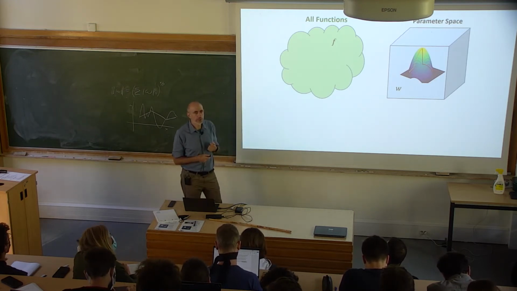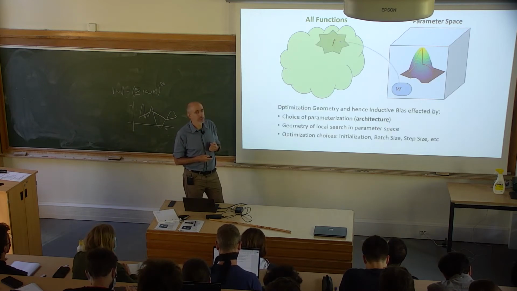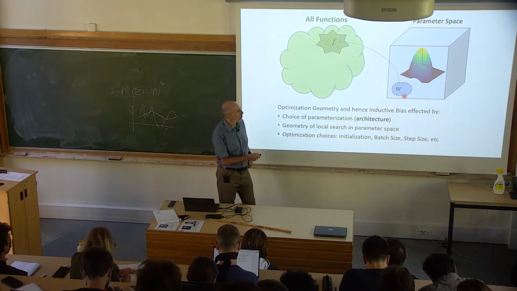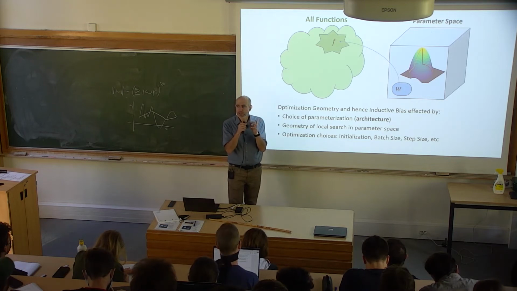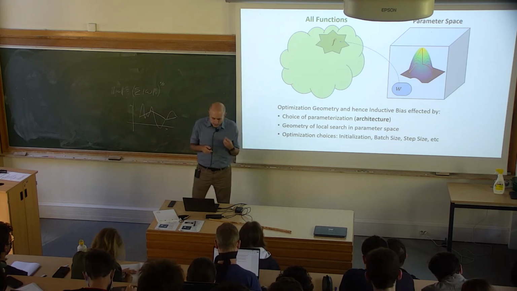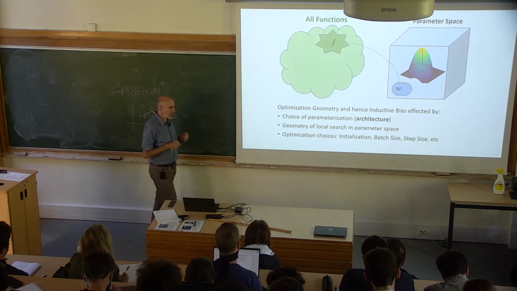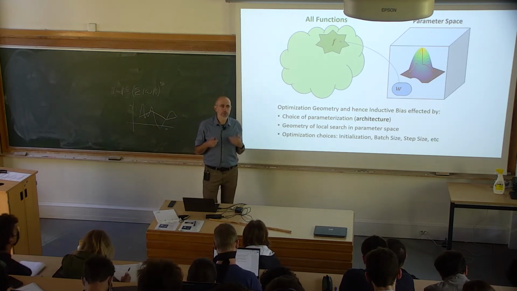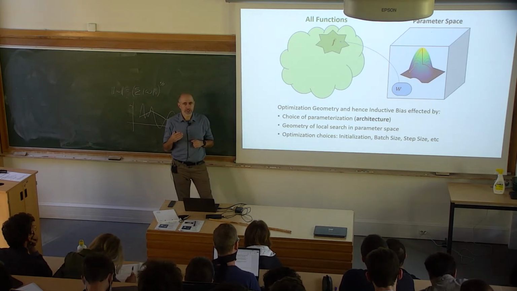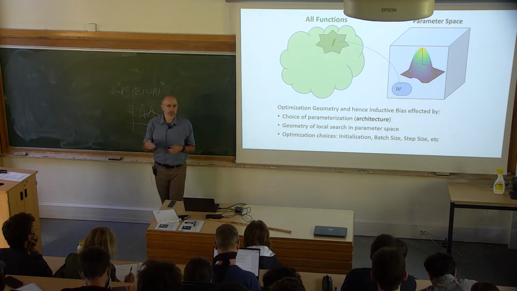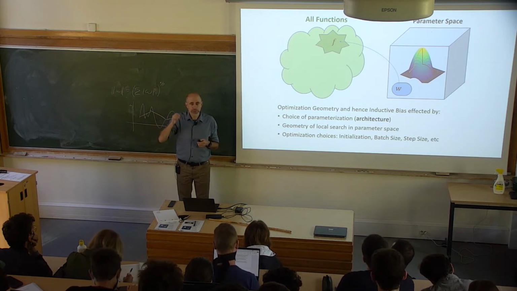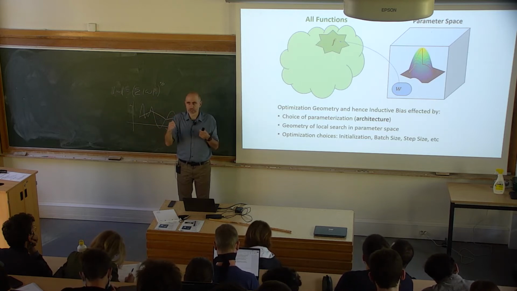But what we care about is not what happens in parameter space, it's what happens in function space. So even if we think of a sublevel set of our complexity in parameter space as very simple, once we map it to function space, we get something that can be very, very rich. This directly answers the question asked before: when I say that the optimization algorithm controls our inductive bias, a large part of that optimization problem is the architecture. So what you should not get from this is that if I said before that we're optimizing over the set of all functions, the model class itself is completely irrelevant. That's true in the sense that the model class, as a hypothesis class, is all functions.